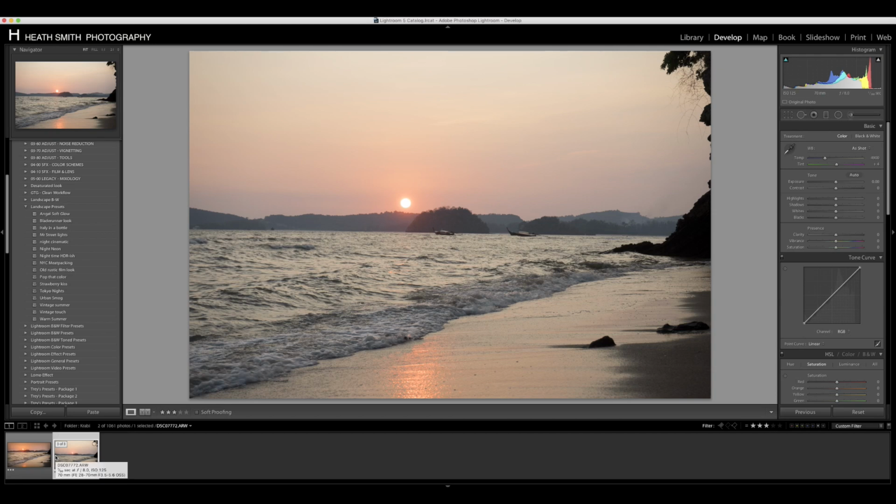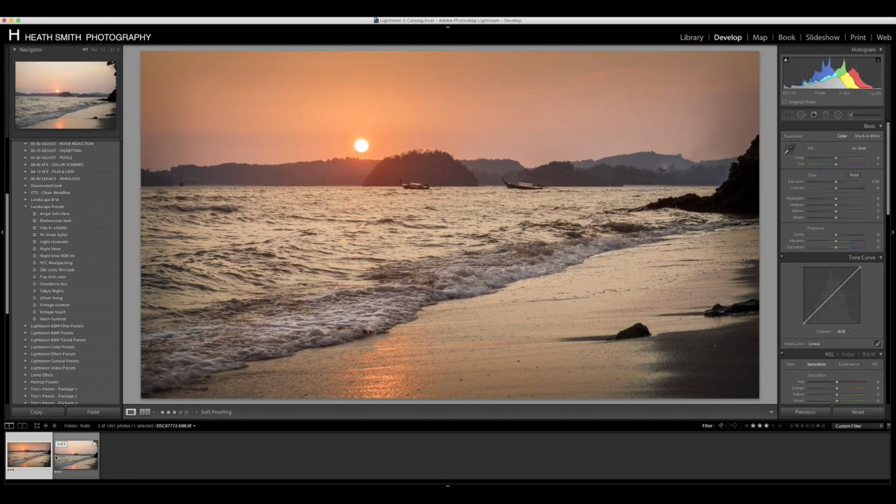What's going on, guys? It's Heath, and in this week's edit of the week, we're going to be working with this image of Krabi, Thailand I just took about a month ago on my last trip, and we're going to be transforming this plain, dull image into this soft, warm sunset image with the long-tail boats in the background. So let's get editing.